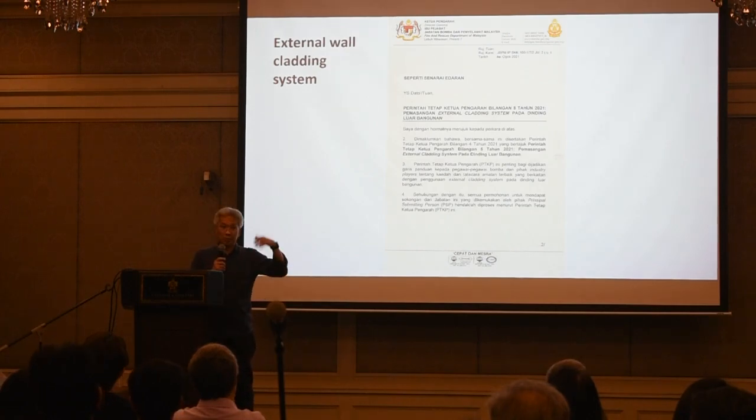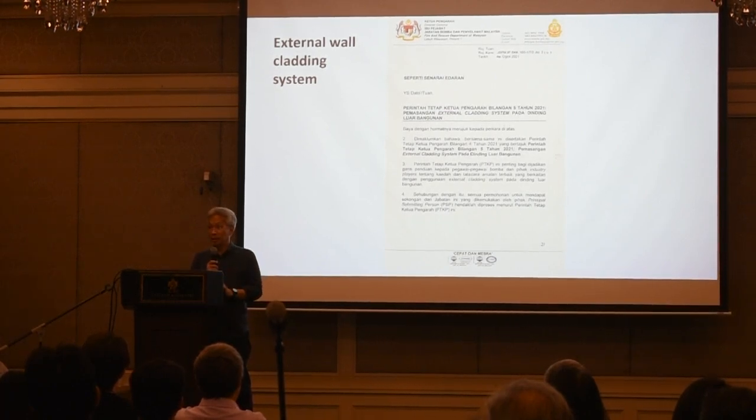But then they got a call from the firemen stationed outside. They said, no guys, I see fire on the outside. What happened was that the new cladding caught fire. The fire in the apartment went out through the window, and it ignited the foam insulation in the sandwich wall panel. So that is the thing that was burning. And the fire just went on from there and took down the entire building.